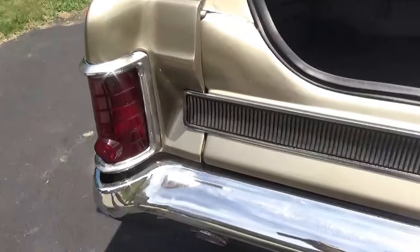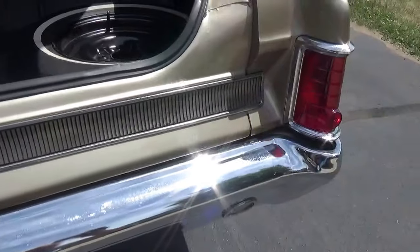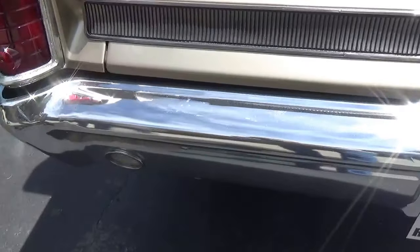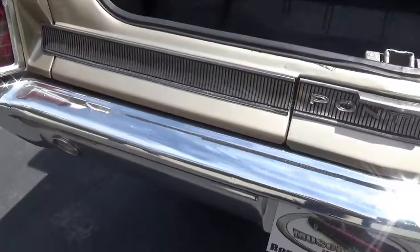Trunk floor looks real good. Now the taillight housings and the moldings here on the tail panel, they are the originals. They got a little bit of patina to them. The rear bumper is also the original. Does have a little bit of peel in the chrome on the bottom there, but it's nice and straight.